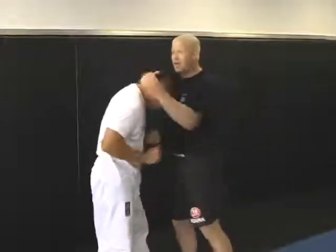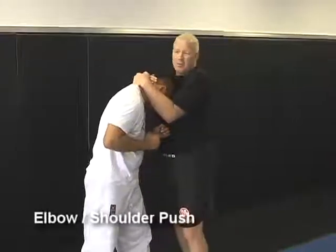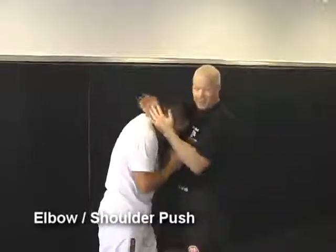Let's talk about two ways that I like to use to get to the guy's back. I've used this move here. It's so simple, but who cares? I've used this move 12 times in street fights when I was a bouncer. Worked every time. Okay? Works great from a clinch.